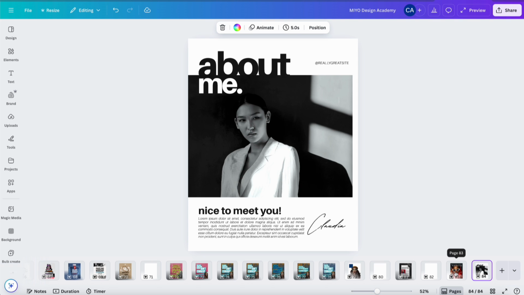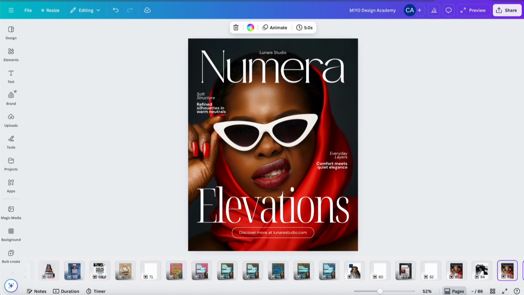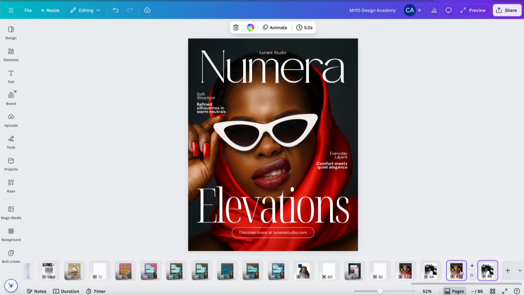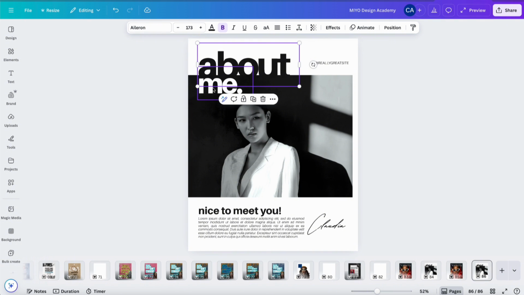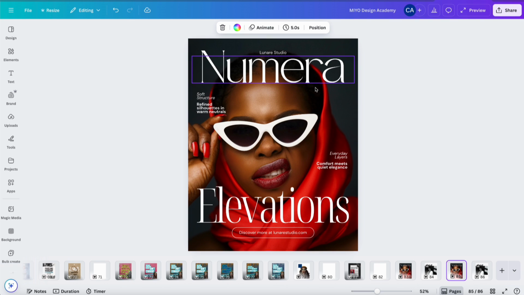Let me go ahead and duplicate these so I can always show the before and after. I kind of like this font right here, Aileron, I believe it's called, and I want to put that here on the front.